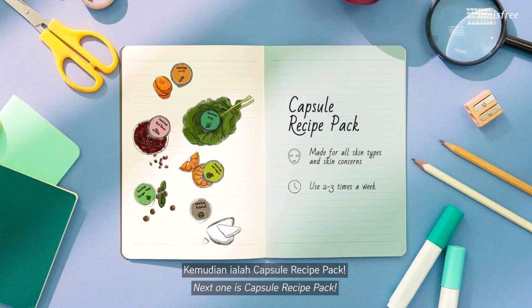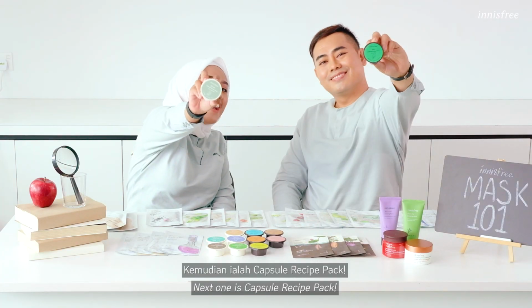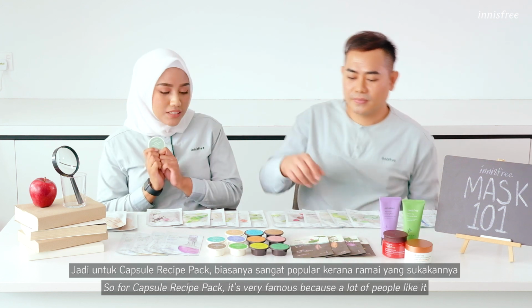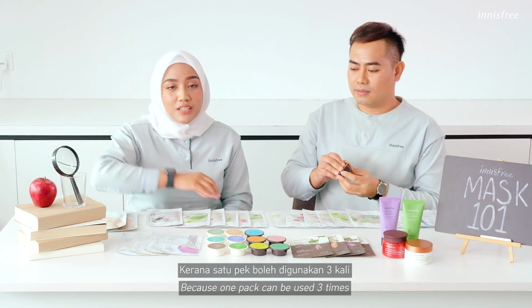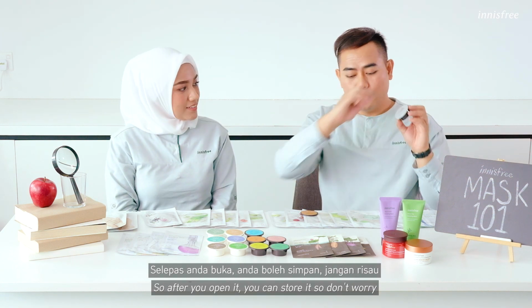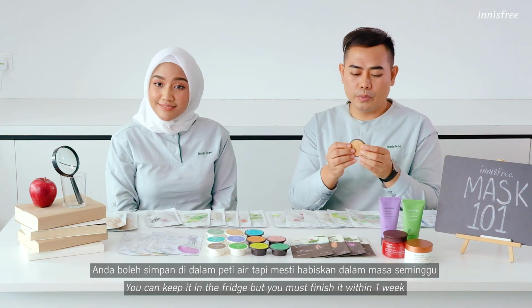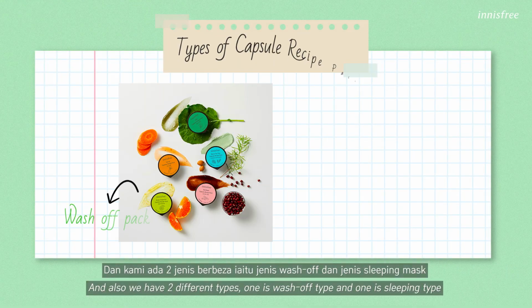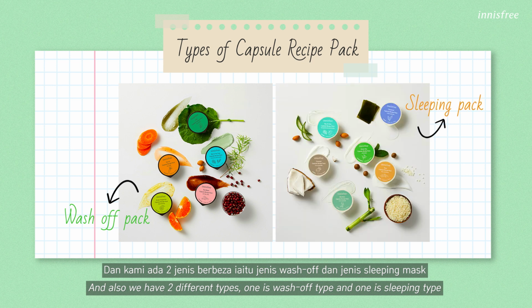Next one is the capsule recipe pack. The capsule recipe pack is normally very famous because many people like that one pack can be used three times. So once you open it, you can keep it back. Don't worry, you can keep it for days but must finish within one week. And also, we have two different types. One is wash off type and one is sleeping type.